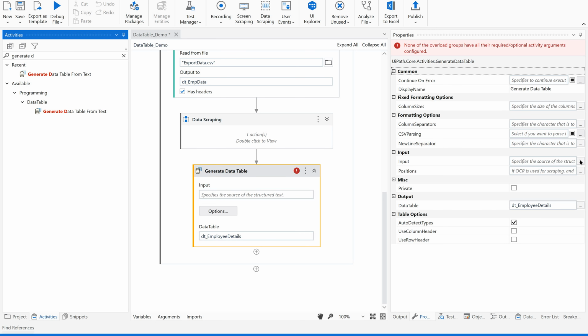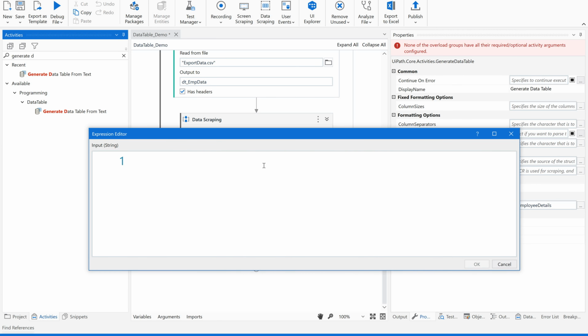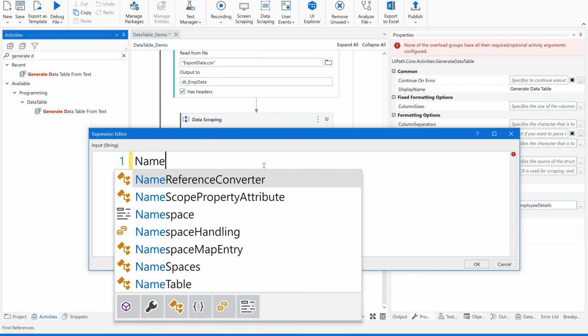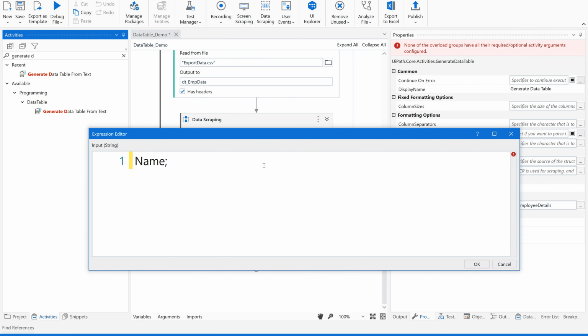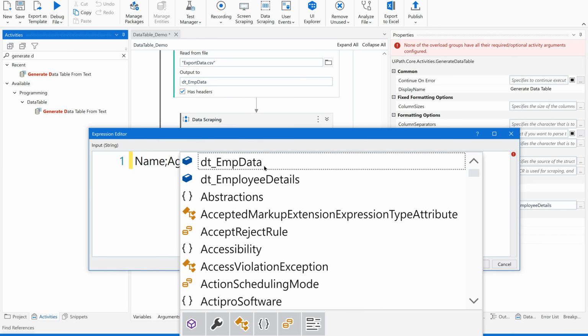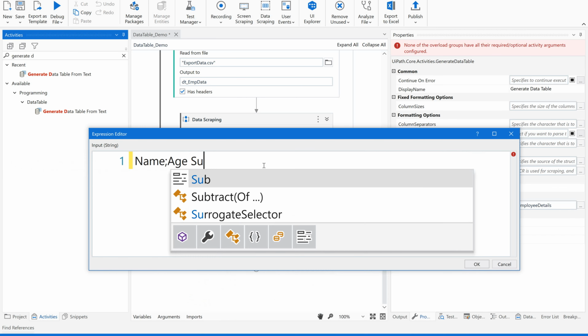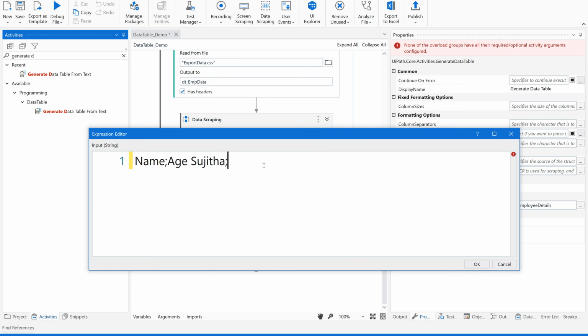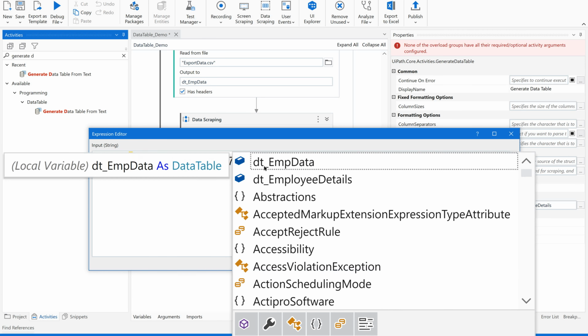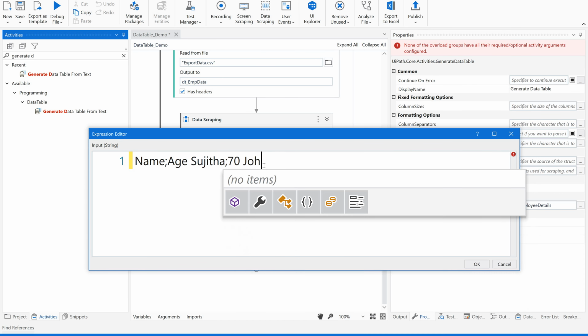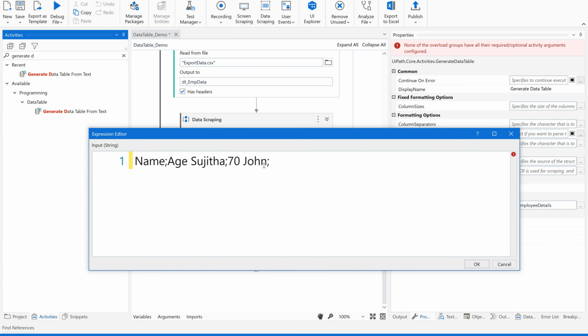Let me give some input here, where I'm going to use name and age. Fine.